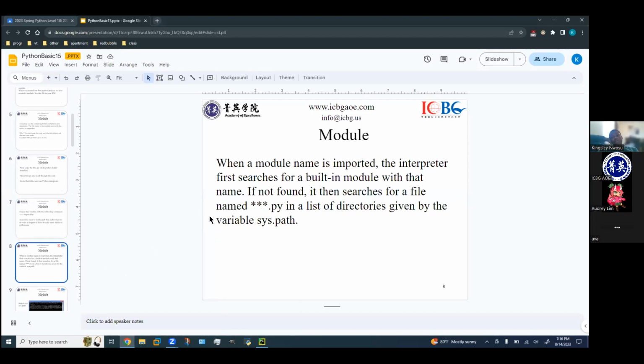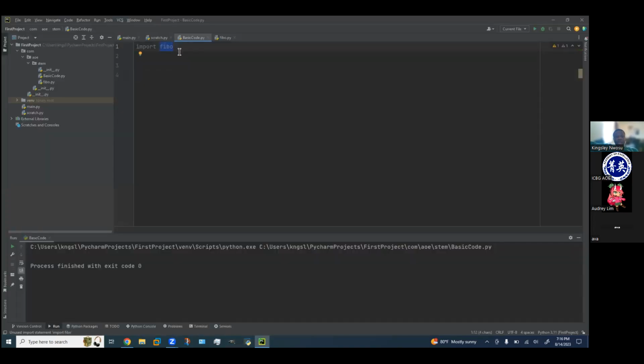When a module name is imported, the interpreter first searches for a built-in module with that name. If not found, it searches for a file named the module name .py in a list of directories given by the variable sys.path. So this pretty much means that when you type in import whatever, Python first looks to see if it's a built-in module like math or sys.